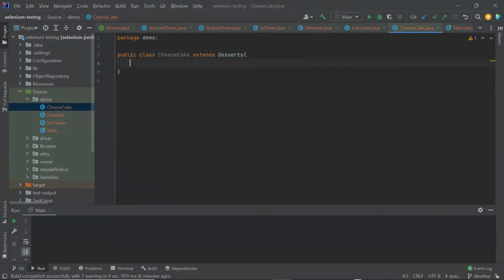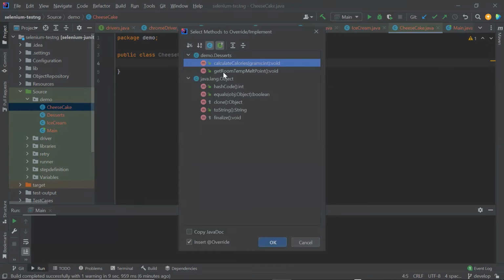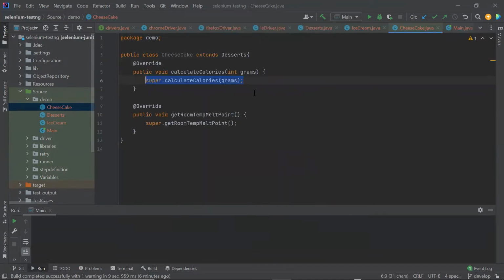And now for cheesecake, I can have a different implementation to calculate calories. Also, I can have a different implementation for getting the room temperature melting point. So let me override these two methods from the Desserts class in this Cheesecake subclass. After that, let me add the different implementation for calculating calories for cheesecake.